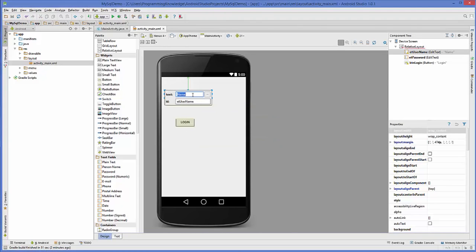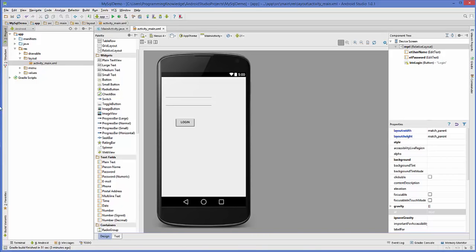And I'm going to leave this username text as blank. So this is a simple design. We want to give a username and password, and when we click login, it's going to interact with our MySQL database, and then we want to validate our login, right?